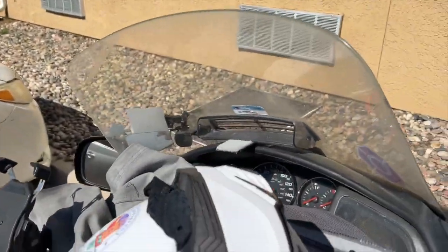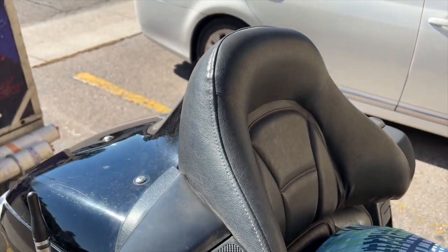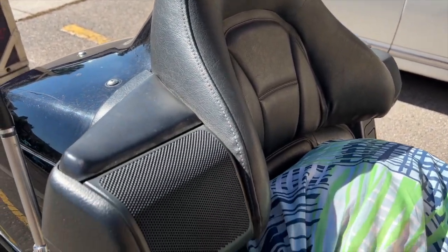Last night, and that half cover kept everything dry. Very cool. Catch y'all on the road.